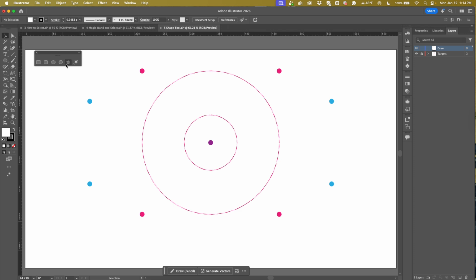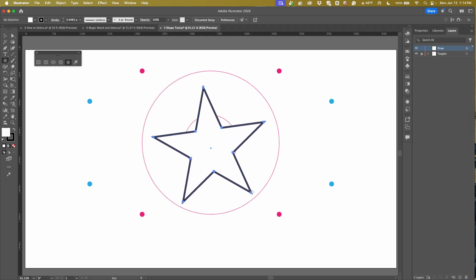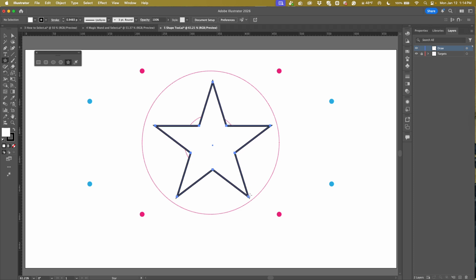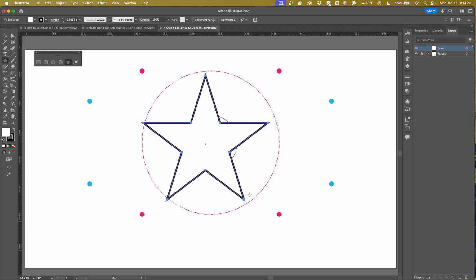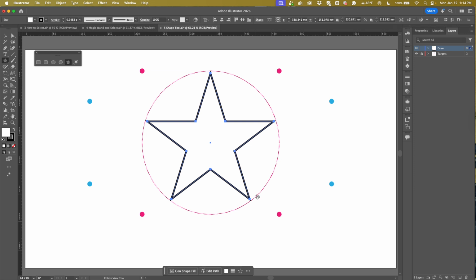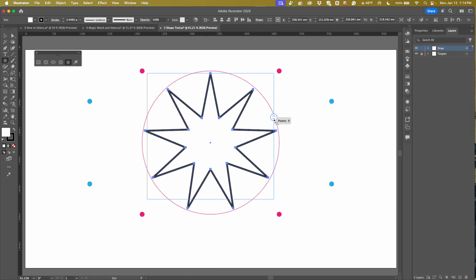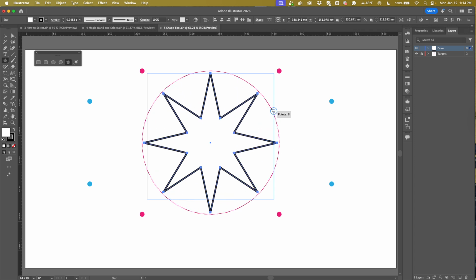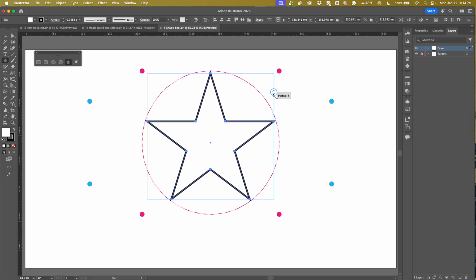And then the last one is the star. So you can draw the star like this, for example. I'm going to move it around over to the side, lock it in place, and adjust it by holding down the space bar. I'm going to fill this in a little bit so that it's touching that. Perfect. You can see this one has a widget here where you can increase the number of points. You can also do that by using the up and down keys as you're drawing it.